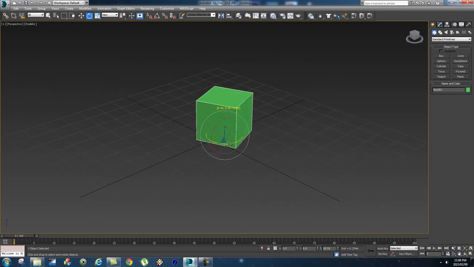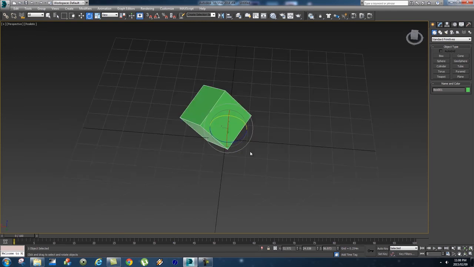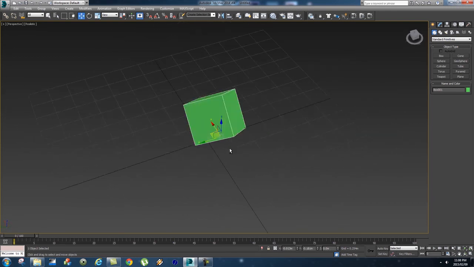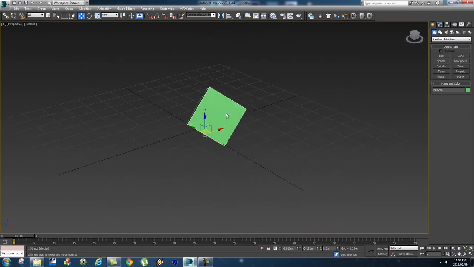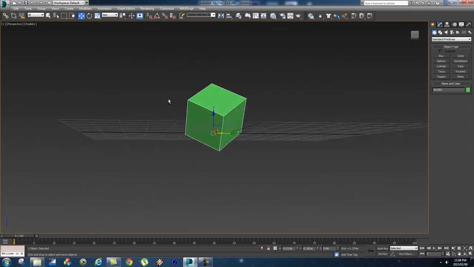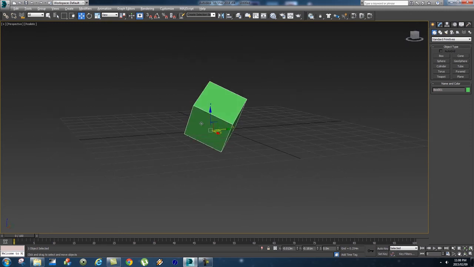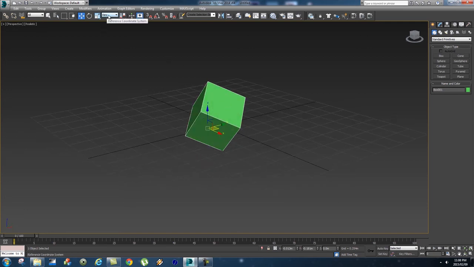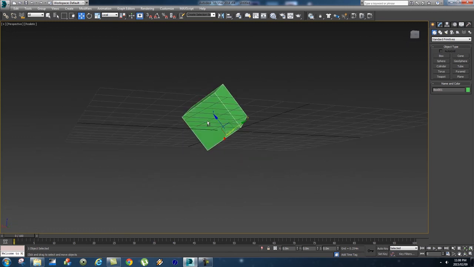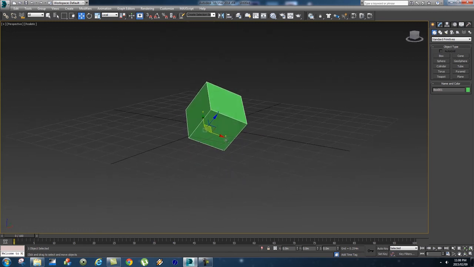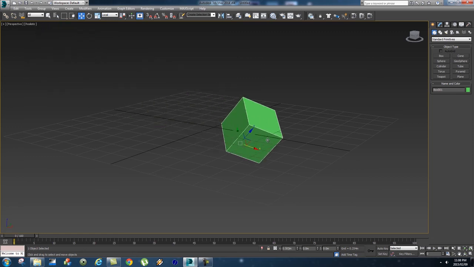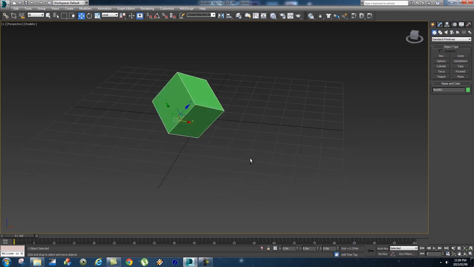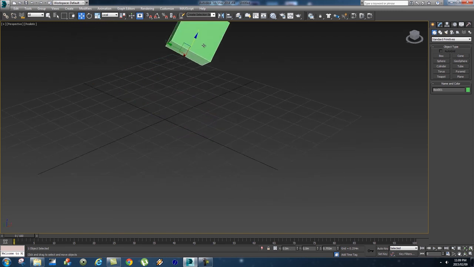So let's rotate this box slightly off center. And if we select the move tool again, you'll see that the axis is still showing y, x, and z in that same position. But say you want to move this cube so it actually slides upwards according to the way that this object is rotated. So what you need to do here at the top where it says your reference coordinate system, currently that's set to view, and if we set this to local, that will actually change that gimbal so that it's aligned to that object. So now we can see that the x-axis will actually slide on that axis that the object is rotated at. Same with the y-axis and same with the z-axis.